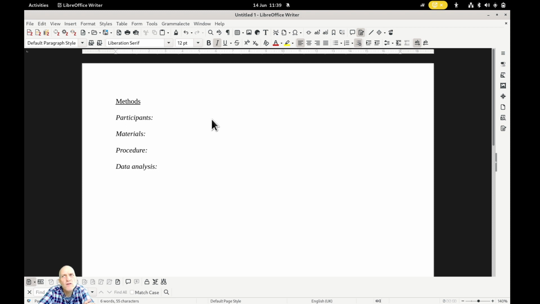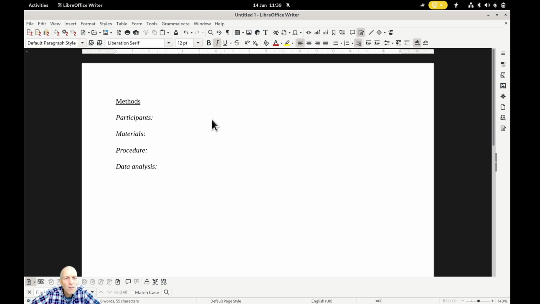So what distinguishes a good dissertation method section from a bad one? I think lack of detail is one of the things where you probably get scored down. This is where you really need to find the right trade-off. You don't want to report every single detail, but if you have too little detail, then people say, well, I didn't have enough detail to replicate this study. You need to really tell what material you used and so on, and who your participants were. So lack of detail is one of the things.